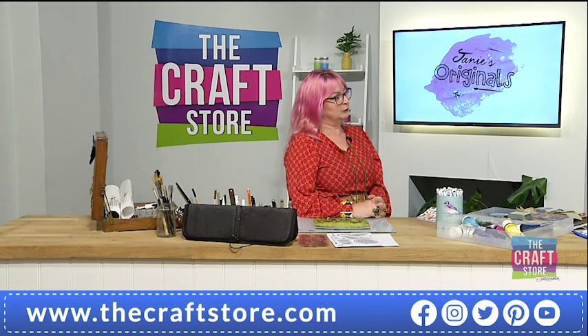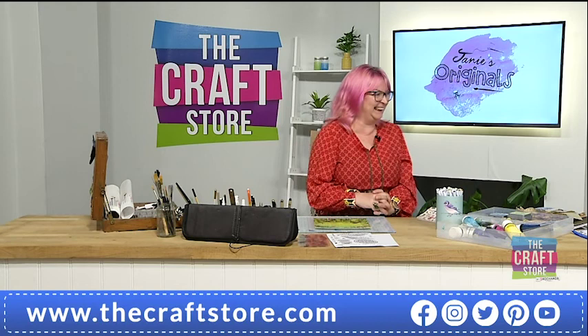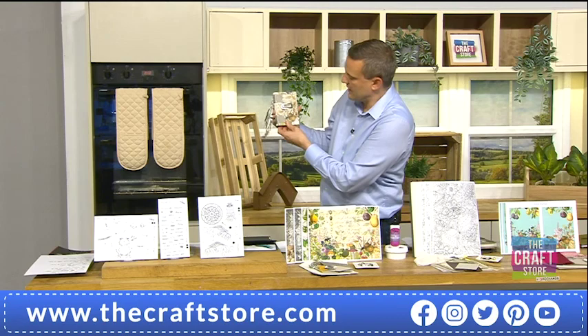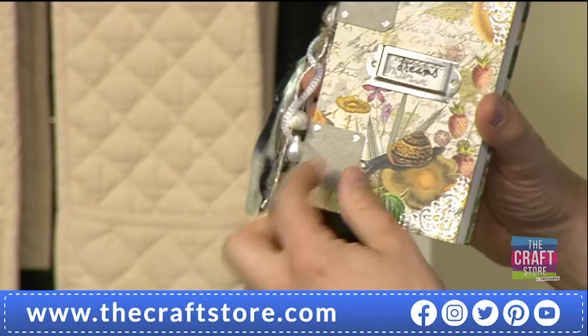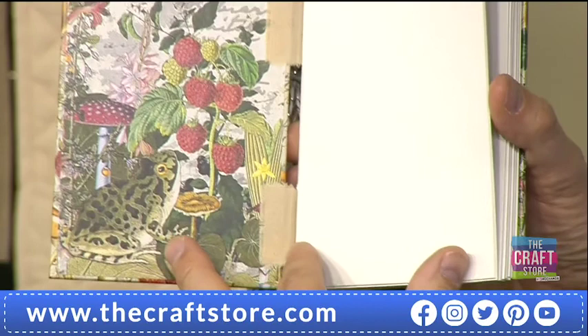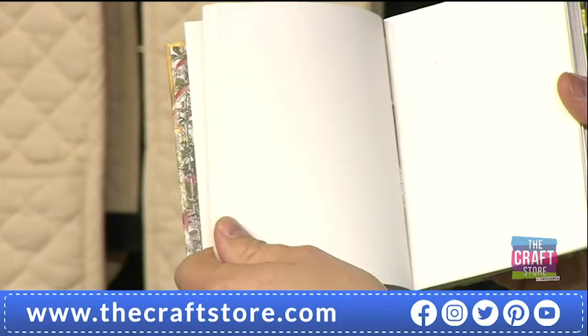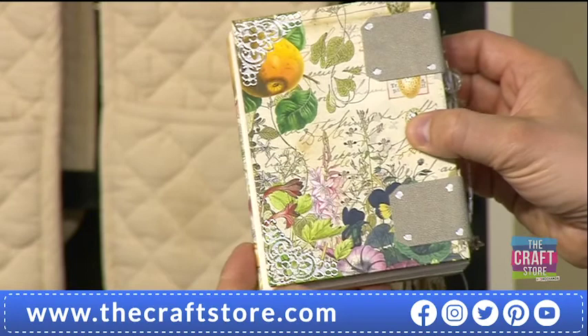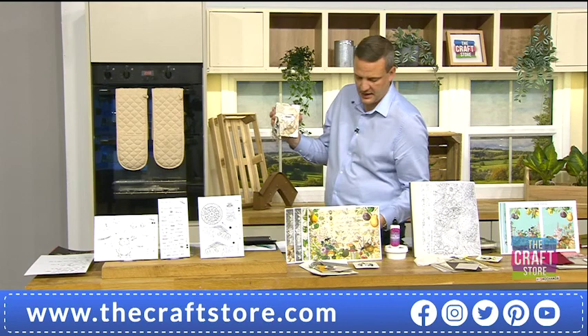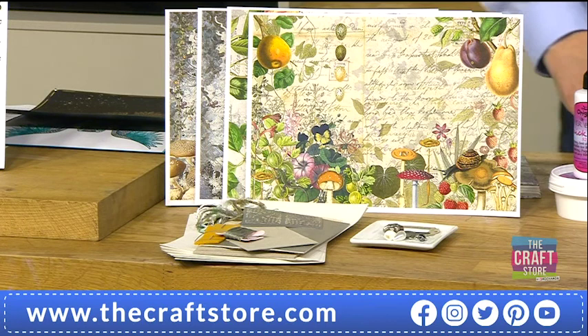There are instructions included — that would be a tough ask without them! That is what it produces — look at that, beautiful, with all the dangles on the side. This is the binding. After my second demo I'm going to show how to do the binding of this and one of the other books — it's a new binding technique I'm calling a buttonhole bind. That's a different technique to any book kits I've done before. We do only have the silver one left, item code 697679.